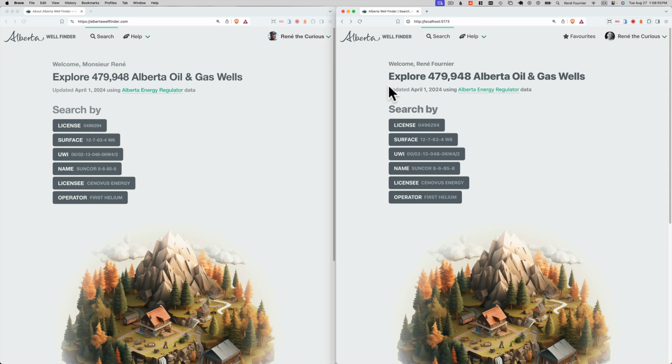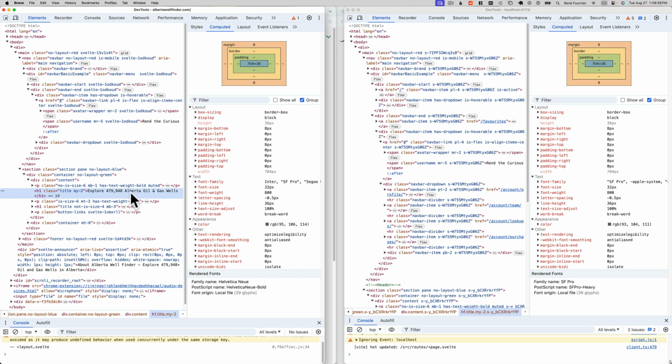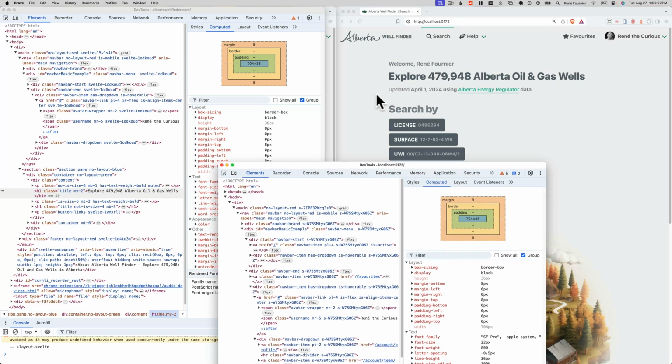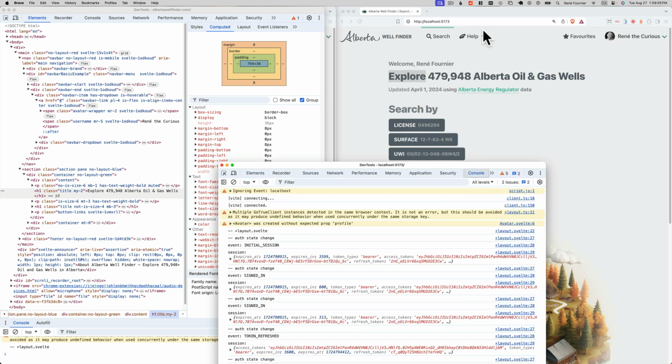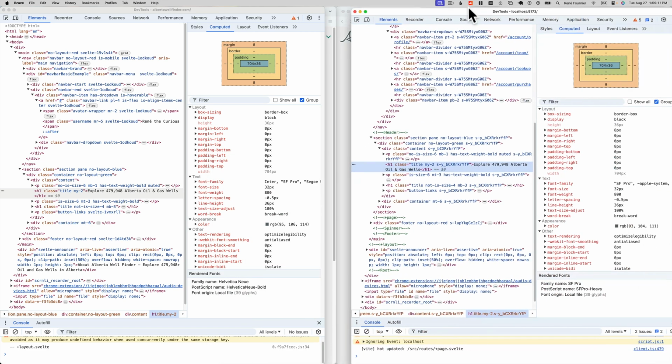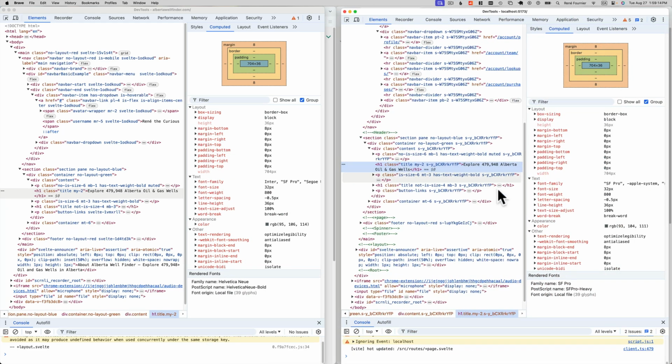How do we know? Well, let's open Dev Tools in both windows and compare. So on the right side, we'll start in localhost. Let's just inspect again. There we go. Oops, try that again. Inspect. We see that title, and in fact all of the text on the page and on the website, is being rendered as San Francisco Pro, SF Pro, which is an Apple font. But if we look at production, it's not. The first one is Inter, whatever that is, and then SF Pro.